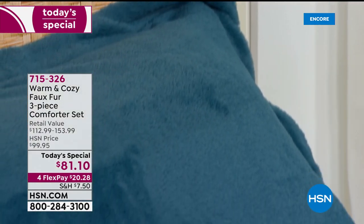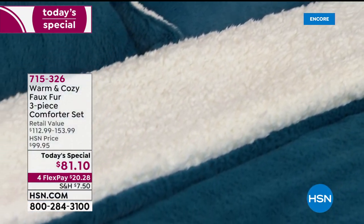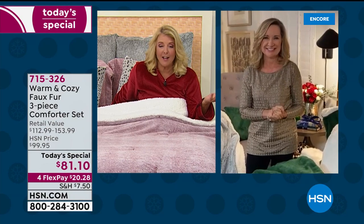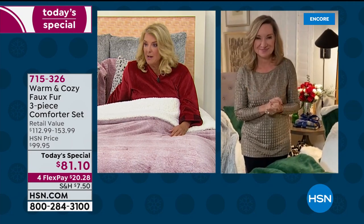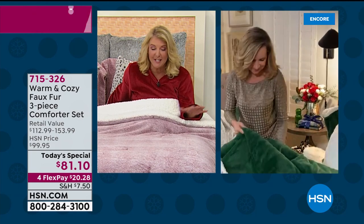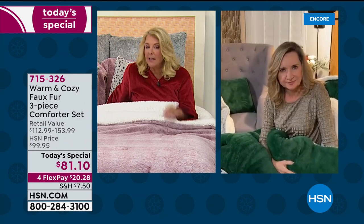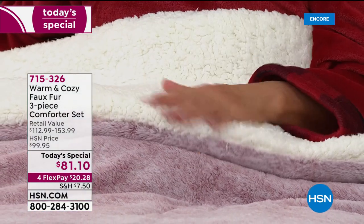I just bought a Bissell — a robotic vacuum and mop in one. I bought it because I could test it out until the end of January, three months of testing before deciding to keep it. I love it actually after even a couple of uses. I think it's a great time to try anything from HSN because you have that big window, especially when it comes to laundering this. A lot of people think they'll throw it in the washer-dryer and then it'll look bad or start to pill.